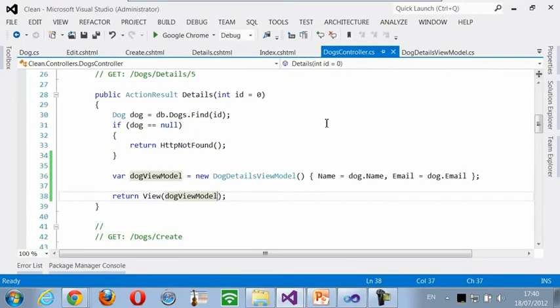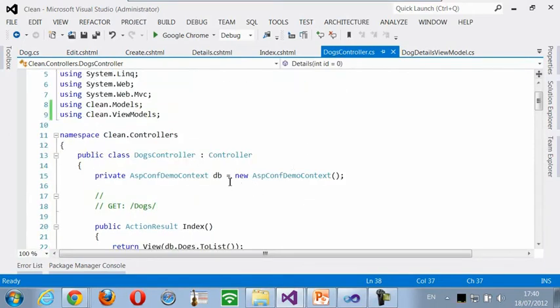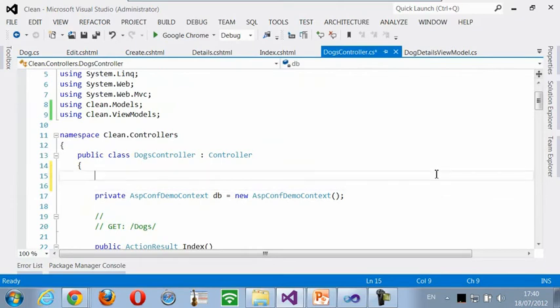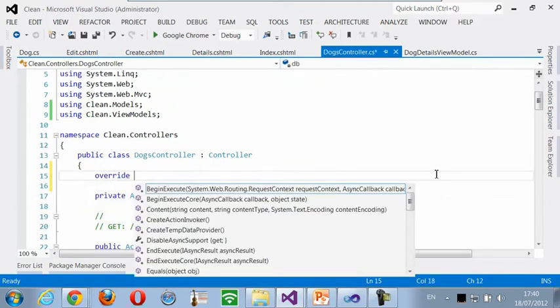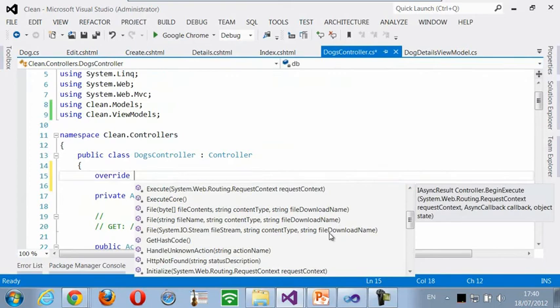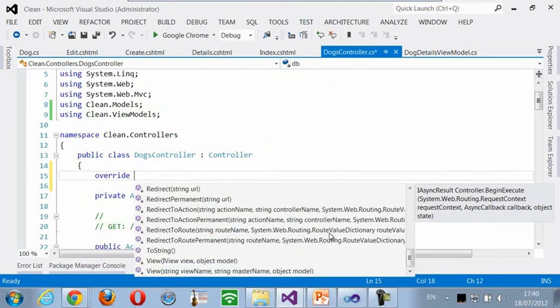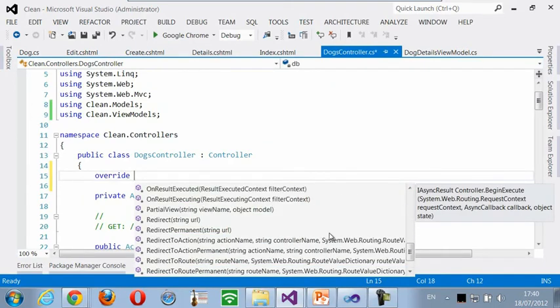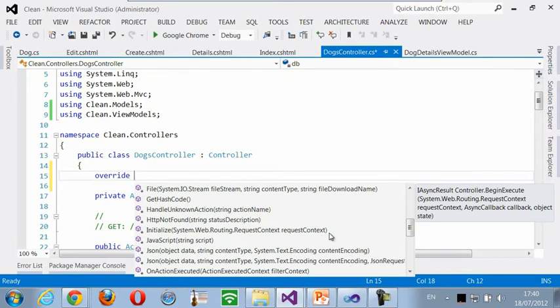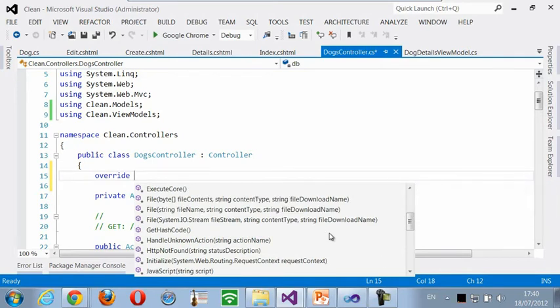Now in the controller class, you can override a lot of things here. You can see that there's a lot of stuff you can override. You can change how things work, and it might be very good for special scenarios.